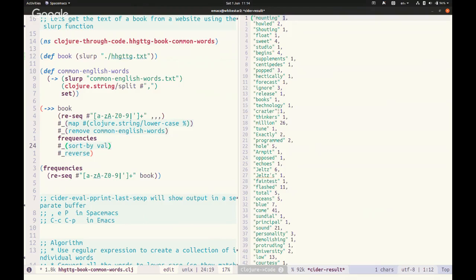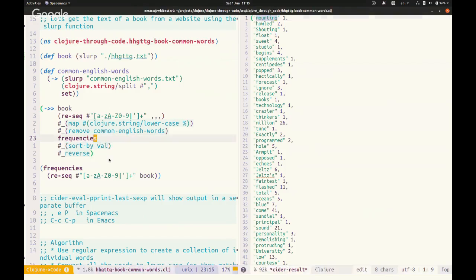Using a map is a great way to express this key-value pair. So that's what frequencies has done: it's taken the list of strings and created a map with each string and the number of times it occurs in the overall list.